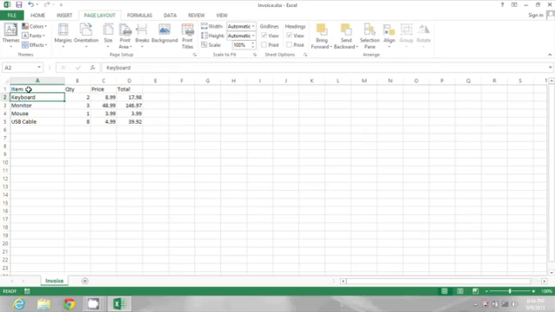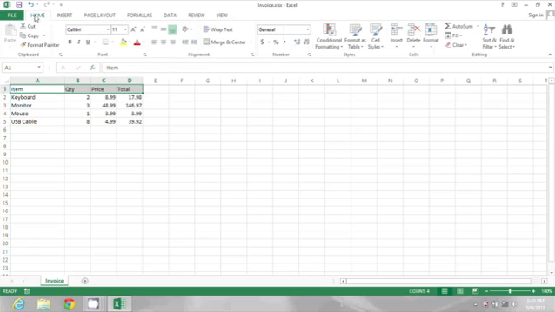And then I'm going to format those. So I'll click and drag to select A1 through D1. And then I'll go to my Home ribbon and make it bold. And maybe give it a background color as well with my paint bucket, just to make those headers stand out.